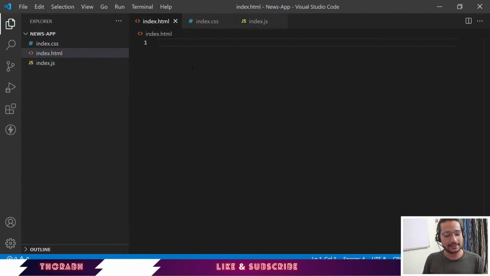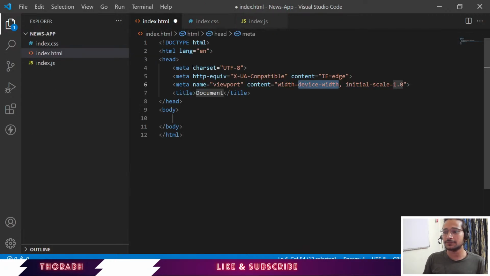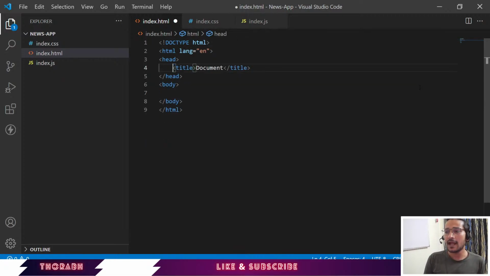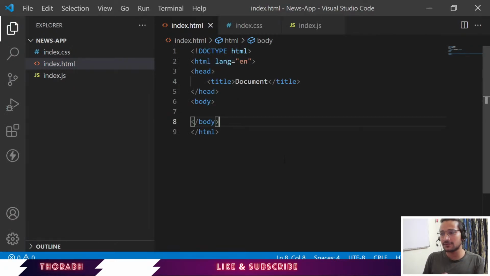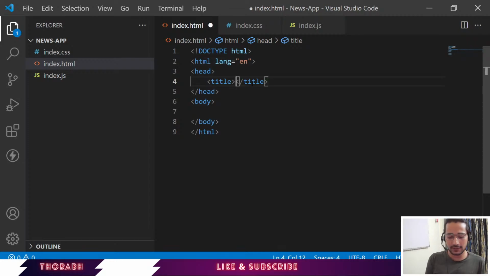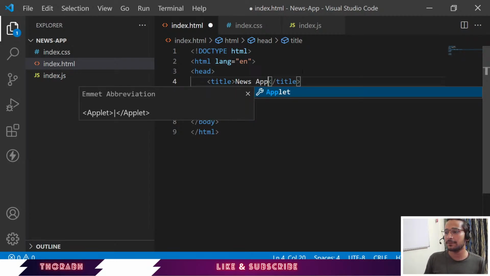Let's go, let's start. So here we go. The basic HTML. Remove all the meta tags. Right now there is no need of these meta tags, so let's remove them. And you guys also come up with a name so that we can rename our project in future. Let me just zoom the font. Let me just increase the font size. And here we go. Let's call it news app for now. Once you come up with some name, I'll definitely change it.